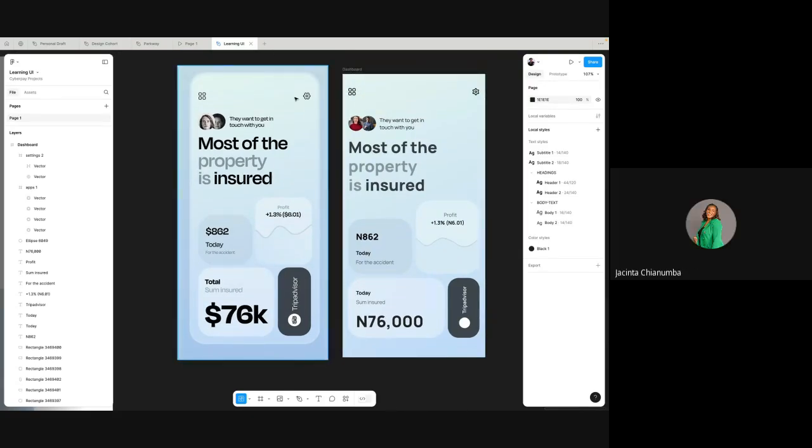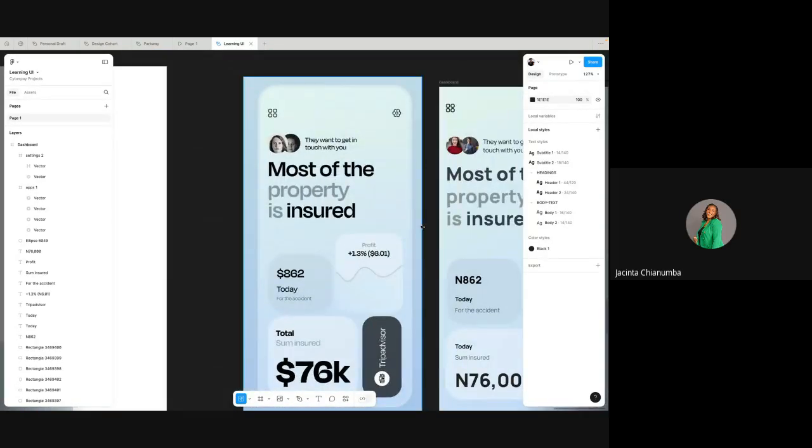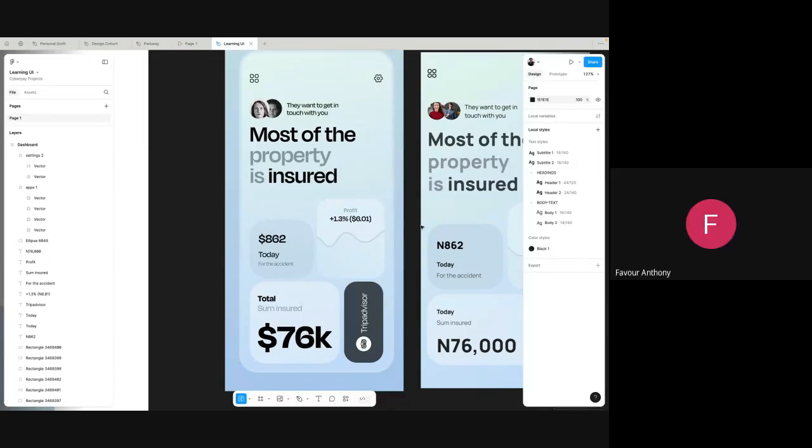We are just working with this frame. This is a way of trying to demonstrate a particular design. So we are just working with this frame that is just below, on top of the background. That is what you are working with. Do you get what I'm saying? Yes, ma. This frame here, that's what you are working with, not the background. Okay, thank you, ma.